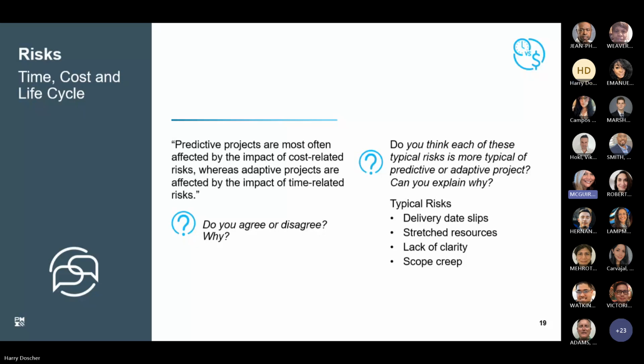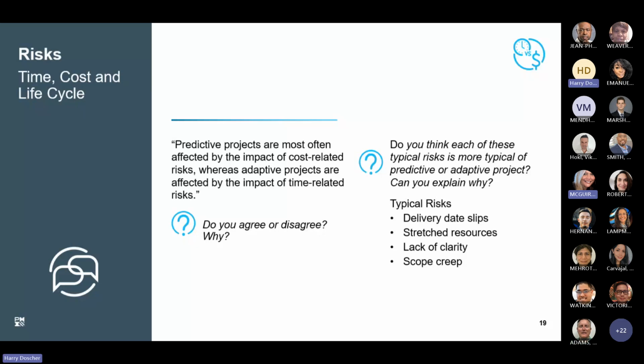Anybody else? I remember predictive being a little more structured around the costs. Yeah. And the adaptive, every time you do an iteration, the risk may change, right? And depending on what you want to address. So I guess if it's impacting the iteration, then it's going to impact the time. So maybe that would affect adaptive projects. Okay. I'm not sure. I feel like I'm talking in a circle.